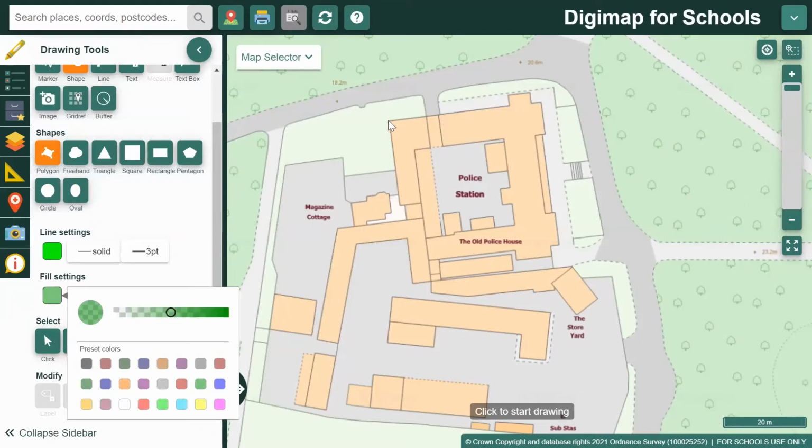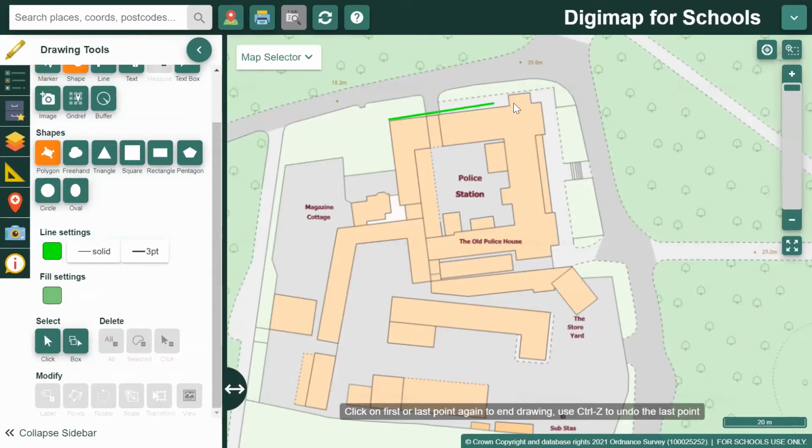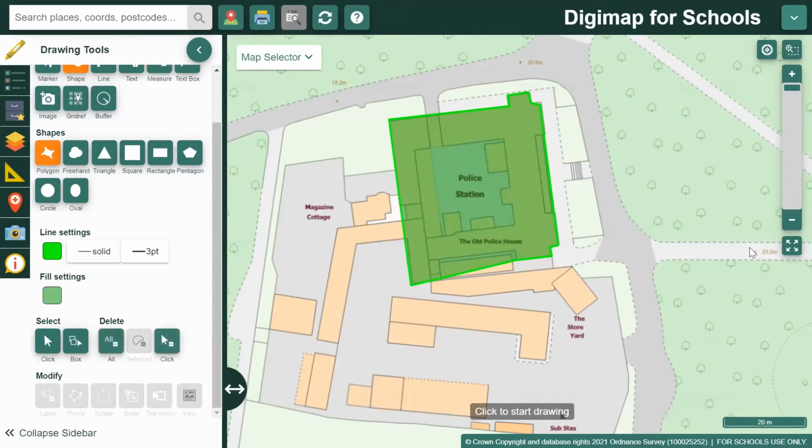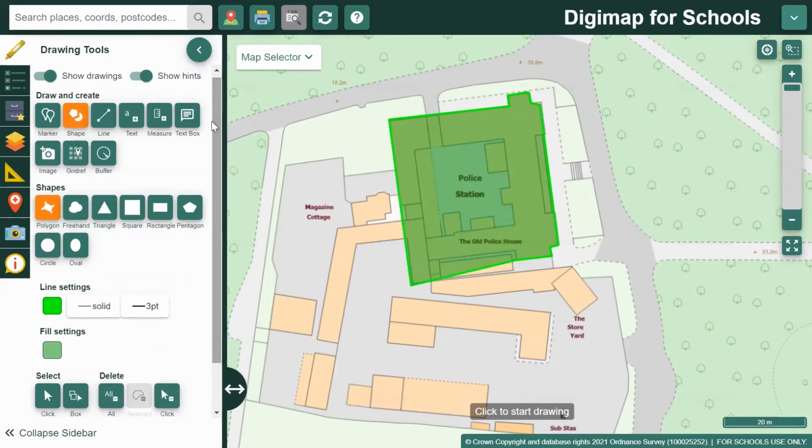And now I just start to trace my building. So I click once at the first corner and then along to the next, up to the next, and so on. I'll just do it roughly, but you keep going. And once you're done, double click and that's it. So that is how you would do that.